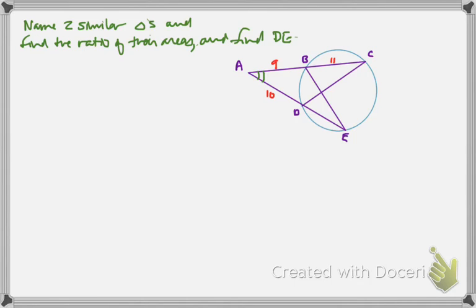So the first trick is to find two similar triangles. Take a look at those and see if you can find them. You need to have angle-angle to prove similarity. So you know that angle C is congruent to angle E because they both intercept the same arc. And what's the other angle? Angle A is congruent to itself and is part of the same two triangles.